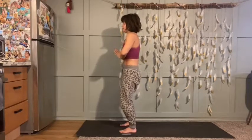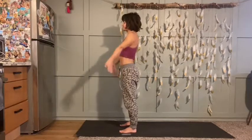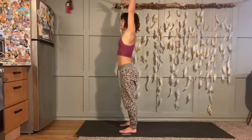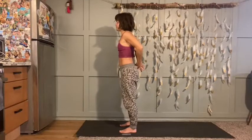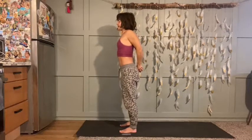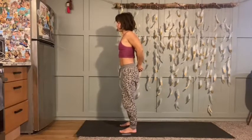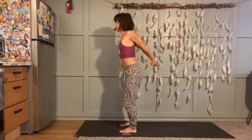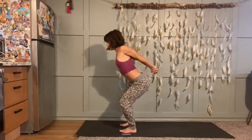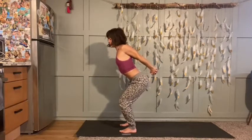All right, inhale, take your arms to the sky. Exhale, bring your hands behind your back just like we did before. Interlace your fingers. This time, we're going to take this into a chair pose. So as you reach your hands back away from your body, if that's available to you, bend your knees, weight in your heels, stick your butt out behind you.